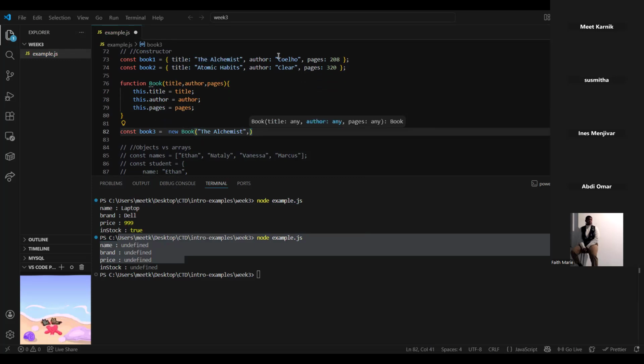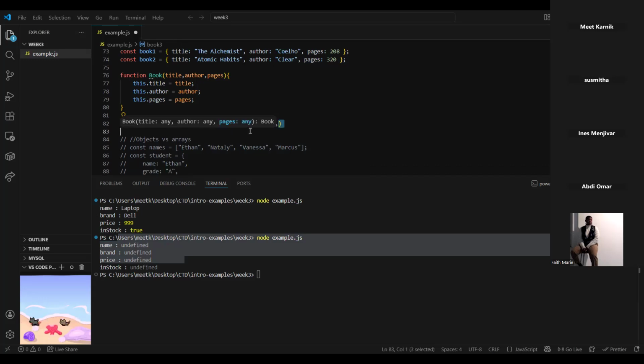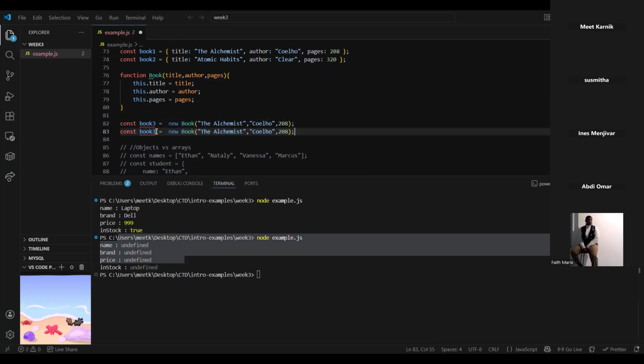It's written by Coelho, and the number of pages put in here are, and similarly, we can always create another book by using the string values from the previous book objects, and this is how we create objects using constructors.